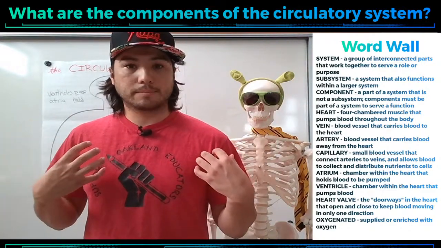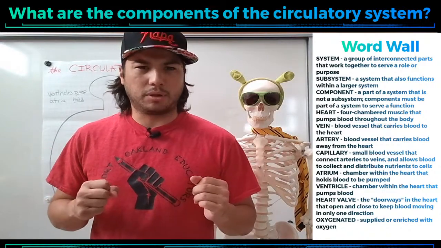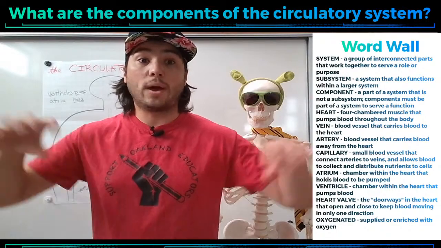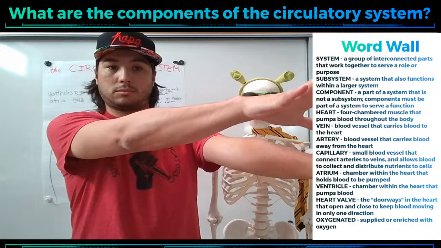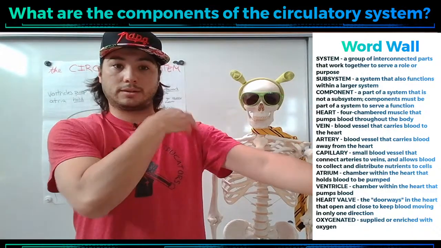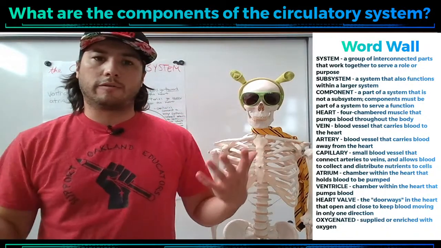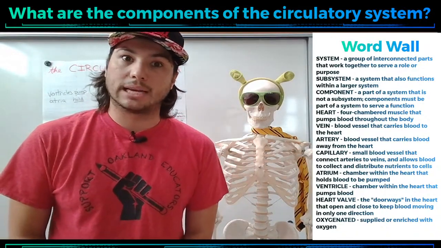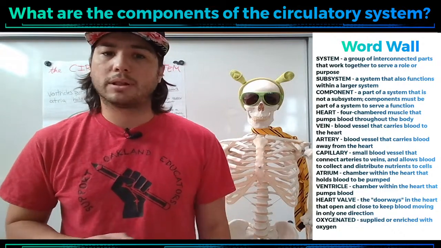Our arteries are the blood vessels that carry what we call oxygenated blood, blood that's filled with oxygen, away from the heart to our body parts. So arteries are going away, veins are coming back in. Okay, and we're going to follow the path of a blood cell as it goes through the heart in a second, but I just wanted to give you those vocabulary words. And then capillaries we've already talked about.